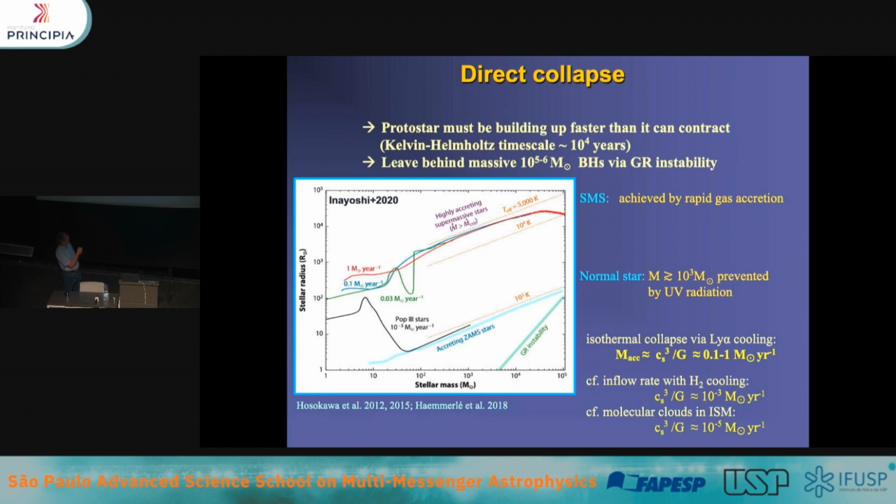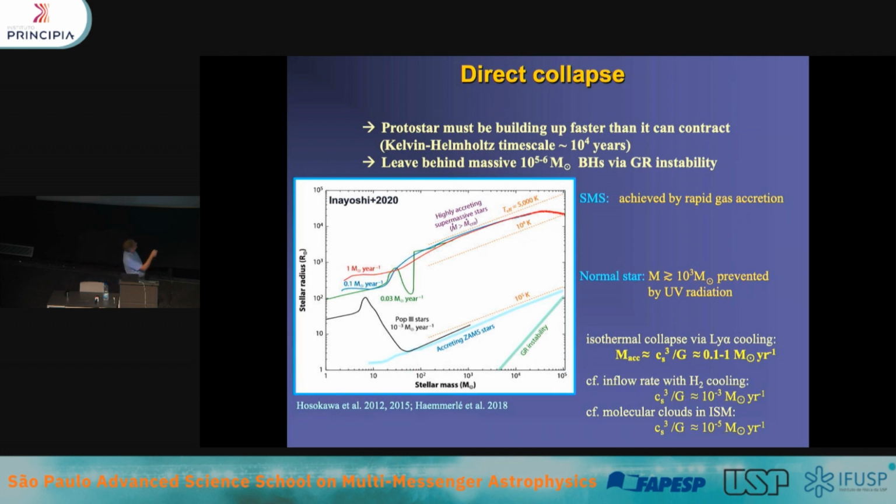Now look what happens here. If you crank up the accretion rate to 0.1 or 1 solar mass a year, and again, in order for that to happen, there must be no hydrogen molecules. If you actually realize these high accretion rates, look what happens. You never contract on the main sequence. That's because you're piling on gas, essentially on a time scale that's faster than the contraction time scale. So this star keeps growing, and the radius keeps increasing. You're building the star faster than it could collapse, which means it's always a bloated giant, like a red giant. The temperatures are a few thousand Kelvin. It never emits any ionizing radiation. All the radiation from this blob is in the infrared. And so there's no ionization, no heating feedback, and it can just keep growing.